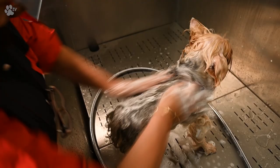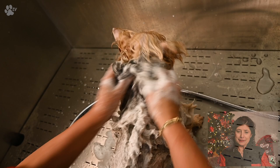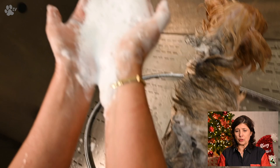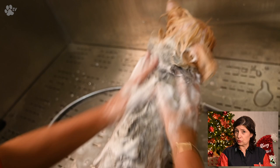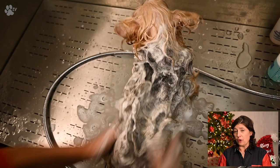Here you see me rubbing and rubbing hard, and here you see the shampoo and the lather we got. It's important to have a very nice lather. If it gets too dry, put some water on it. If it's not lathering enough, you can add some extra shampoo. But here you see what we need to perfectly wash the dogs.